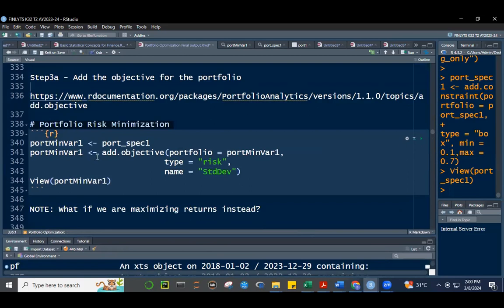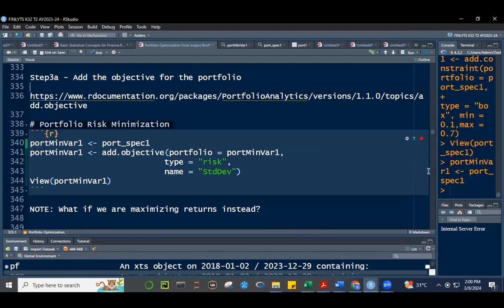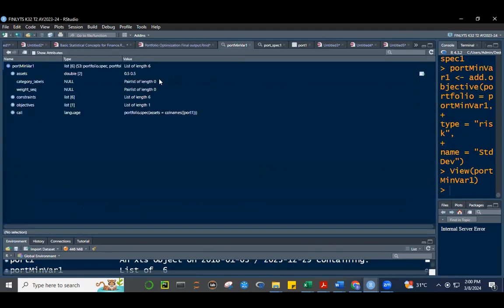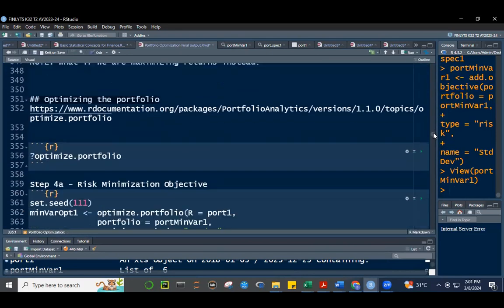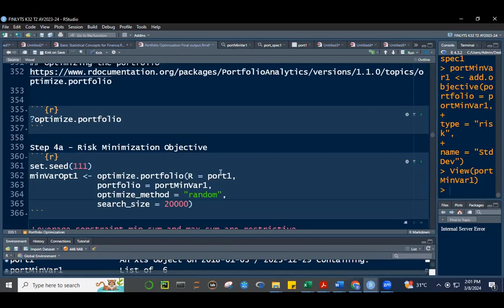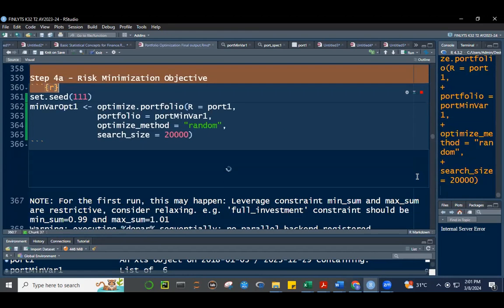We have to run now the add objective with a different port spec now. So let's run this. And then also step 4, the optimized portfolio. Let's run this again. Okay. There.